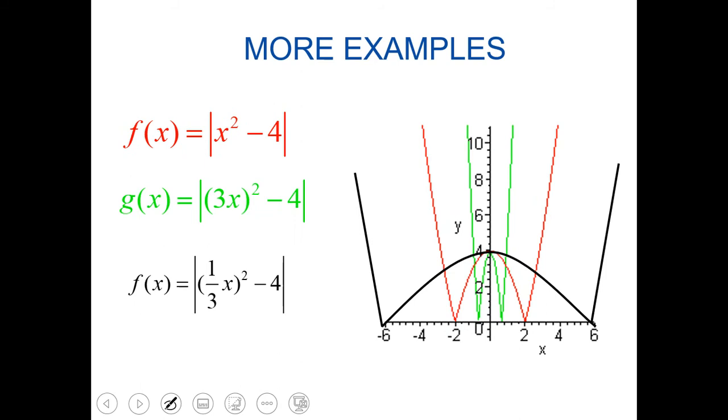So another one, same graph, x squared minus 4. This 3 on the inside, remember that when it's on the inside, it's the opposite. So this is actually a horizontal shrink of 1/3, which is why the green graph is super skinny. A 1/3 on the inside, that is a horizontal stretch of 3, which is why the black graph is super wide. So be careful with those stretches and shrinking. Those are always kind of the ones that give the most issues to people.